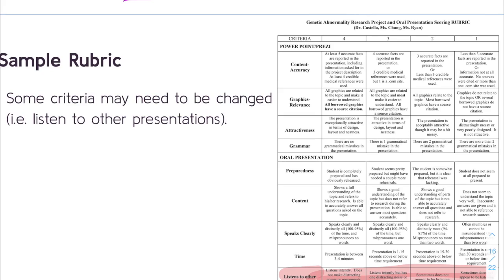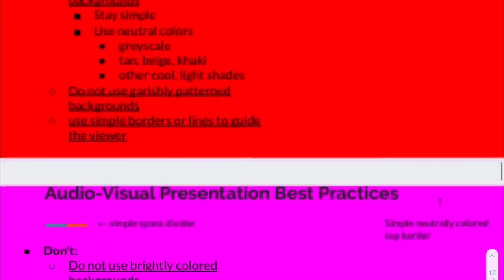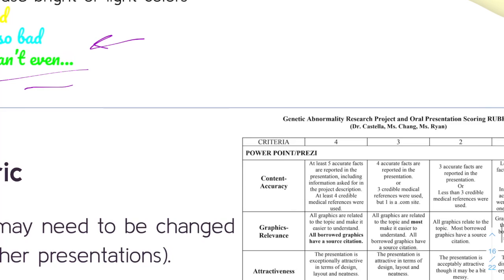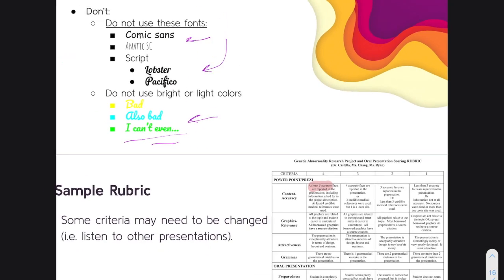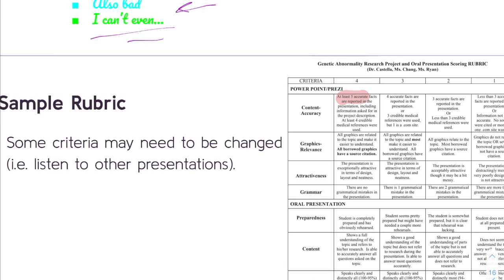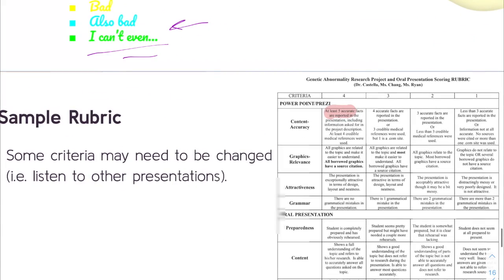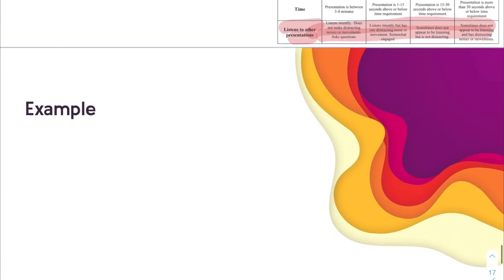3 to 4 minutes, speaking clearly, good understanding of the content, that you're prepared in your presentation, that you're not stuttering or taking long pauses, accurate content, making sure that it's factual, including all of the points that you need to include, which I should add in that rubric, making sure that you have all of these things listed up here. Okay, the must include section, so you need to make sure that you include that. I believe that falls under this part, 5 accurate facts, because there were 5 bullet points up there, I believe. Graphics and the overall attractiveness and layout of your presentation. Also, grammar is always on there.